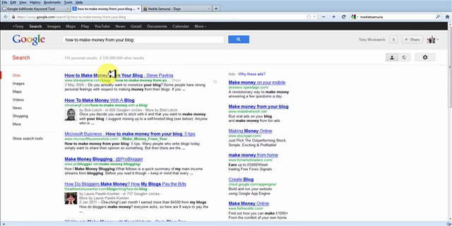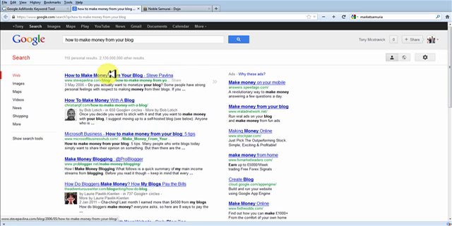How many backlinks has it got? What's its authority? What's its page rank? We need to know all that. Not only that, is it optimized properly? Does it have the keyword in the header, the title, the URL, in the description? Does it have the keyword in its anchor text?